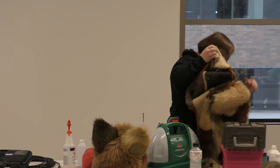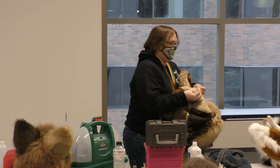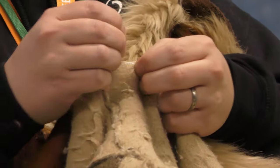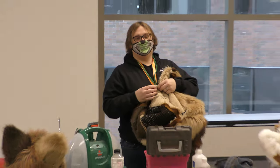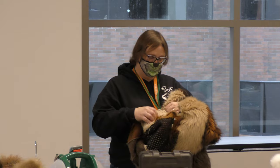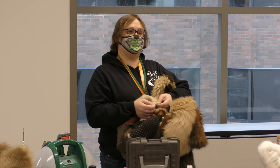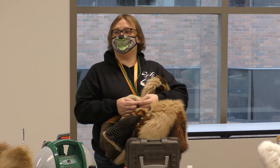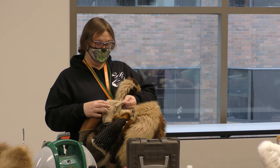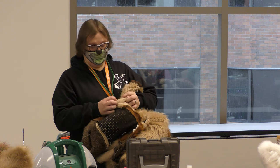So this is actually the serge. Did I just stand on you? I'm sorry. This is actually a serge join here, with really strong thread. A serger is a good, nice tool to have once you get confident hand stitching, but you shouldn't be buying a serger right now, because you have to learn how to sew by hand before you then use machines. A good sewing machine, meanwhile, is a good investment if you feel comfortable running your suit through a sewing machine. Most people don't. Stitching by hand is more important, and it's more important on the road than having a sewing machine or a serger. I have my sewing machine and my serger here with me, but that's because I was going to have it here as a spare in case something happened to my suits, because I haven't worn them in such a long time.